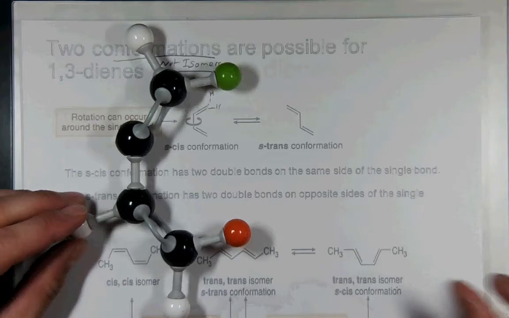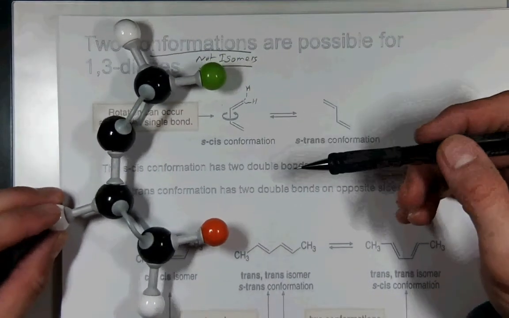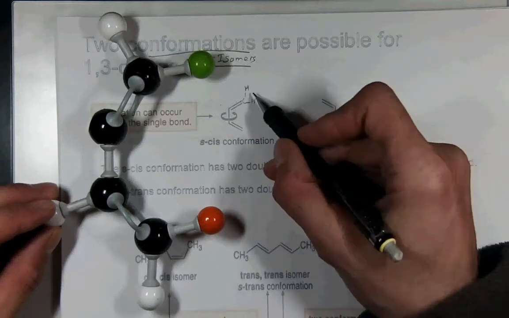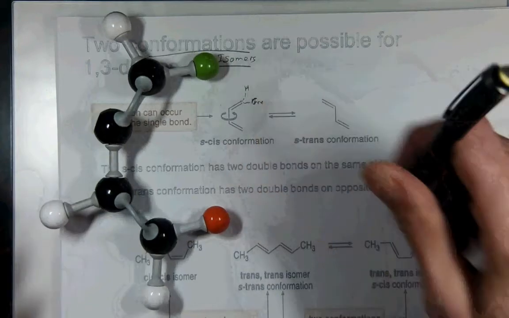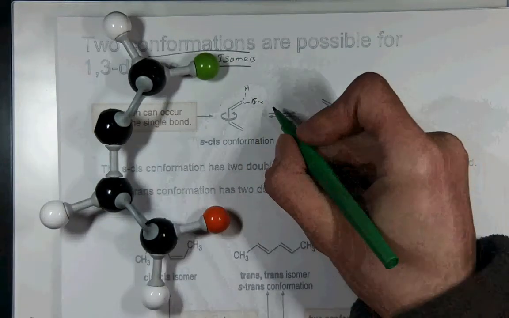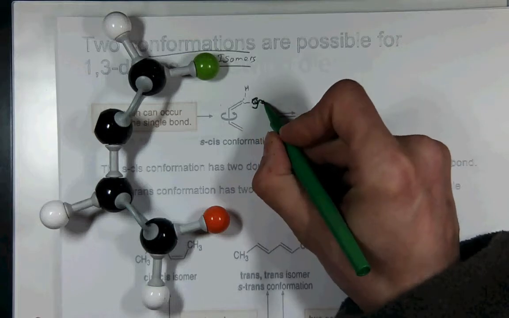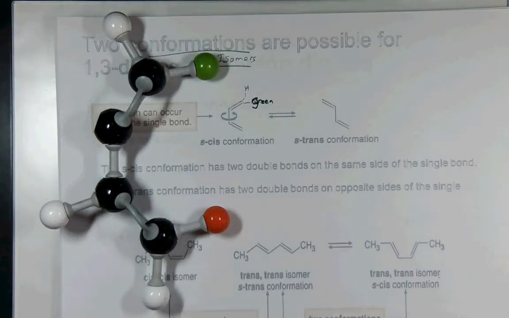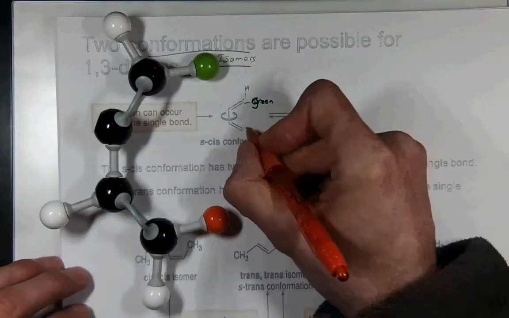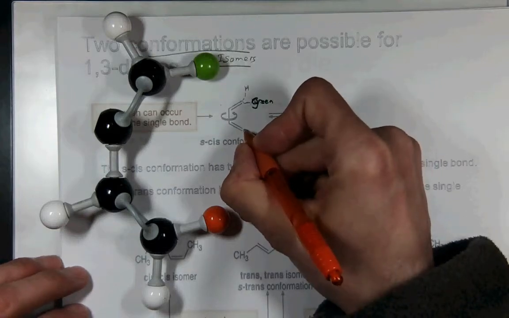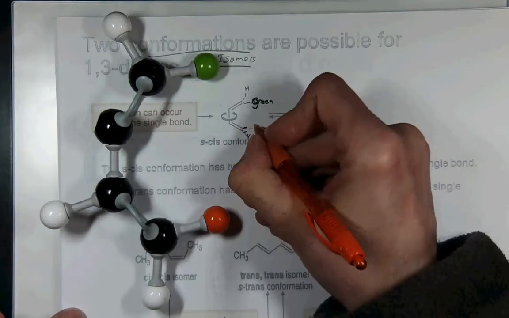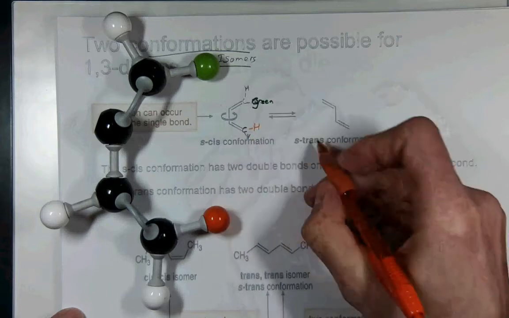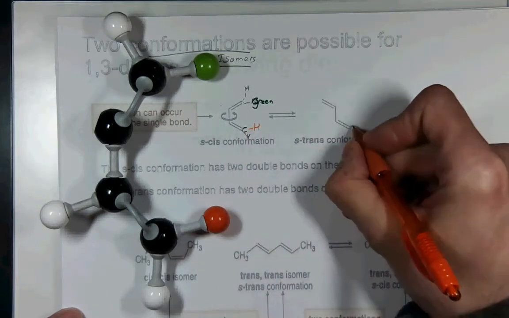Okay, so here I have a conjugated diene molecule. Instead of putting hydrogens on each one, I put here we have a green. Actually, we can use green. And then orange. Carbon here, hydrogen, orange. I'm going to rotate about this bond. I'm going to keep this exactly the way it was.